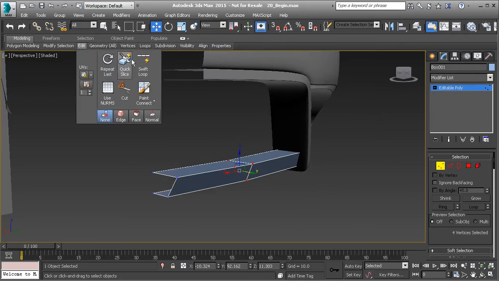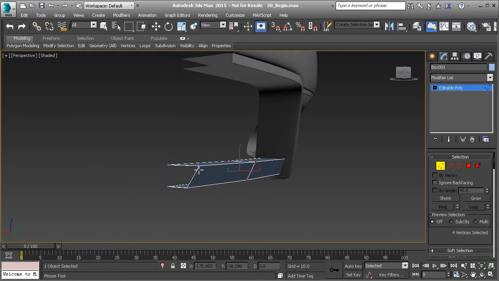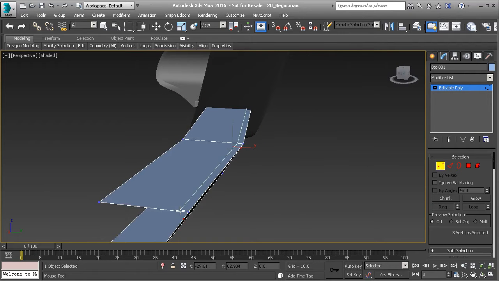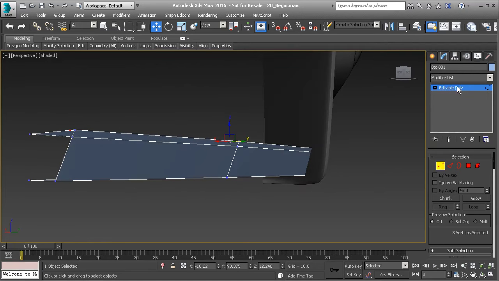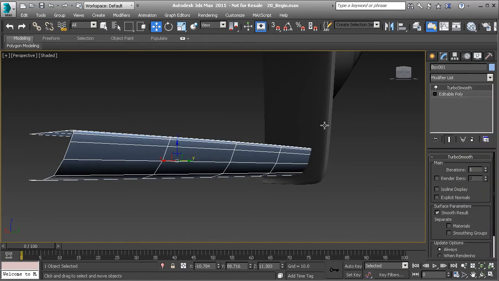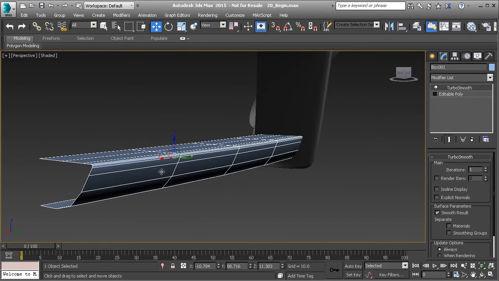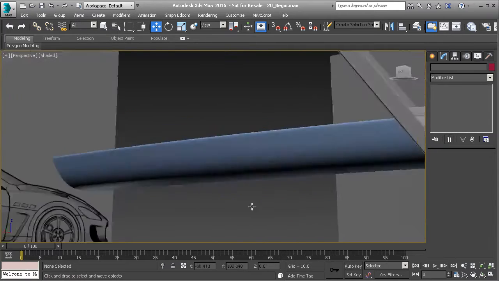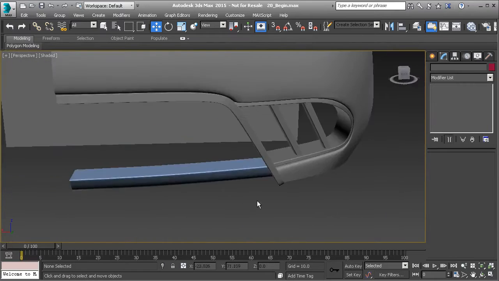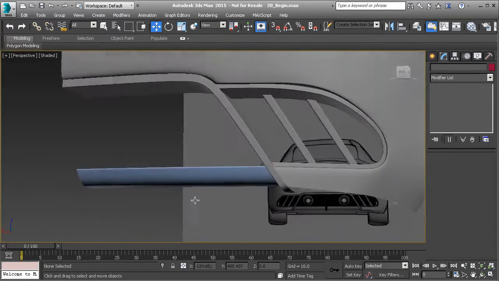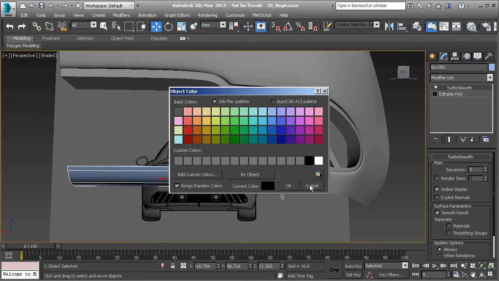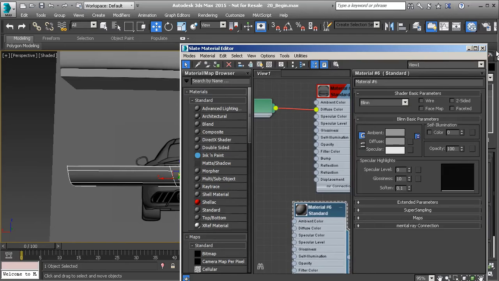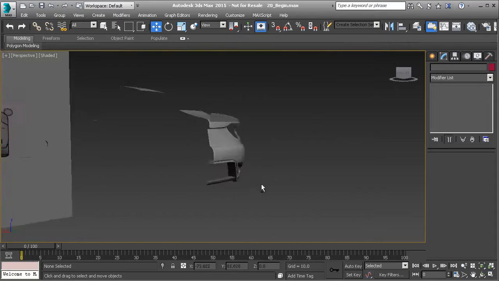Then we're going to go to Edit, Swift Loop. Let's add a loop right here across the top, and then also right here as well, about the same distance apart. Now the really cool thing about this is whenever we add Turbo Smooth to it, we get this nice crisp edge, but it's not real tight, okay? And then we get this bottom edge that's really nice and curved, okay? It gives us this nice flat edge. And that is recessed a little bit into that. Let's go ahead and change its color to black. And then let's give it a gray material, so that way it looks like everything else. And there we go. So now we have that piece in there.